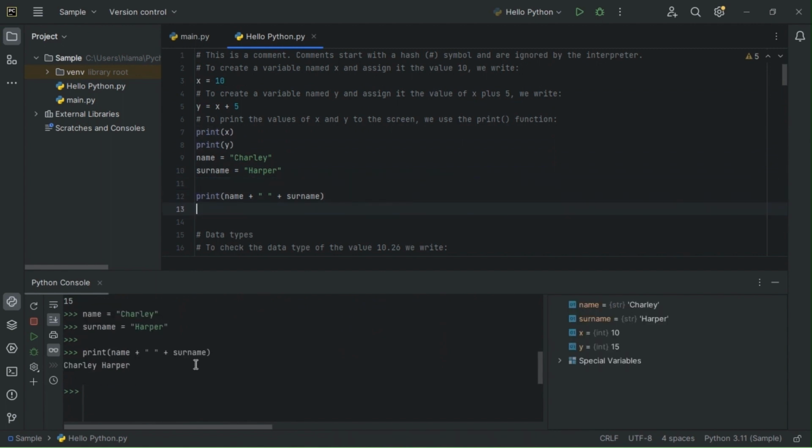You also have to take note of the quotes I've put here with the space. That's how it's going to put a space between Charlie and Harper. If you do not put that, then it certainly will not leave a space between the name and the surname. So maybe after this you can try to run this again, and you will see that if you don't put the space, then it's not going to separate the name and the surname. That's an important thing you also need to know when you are working with Python.